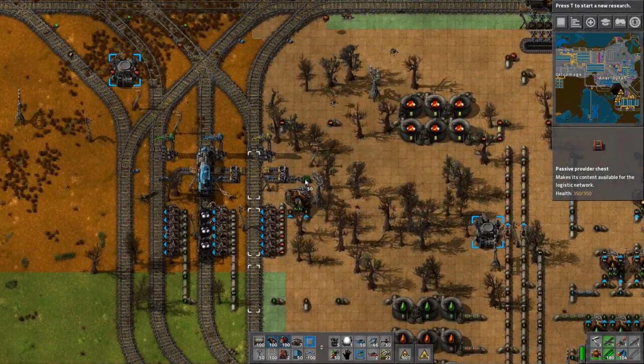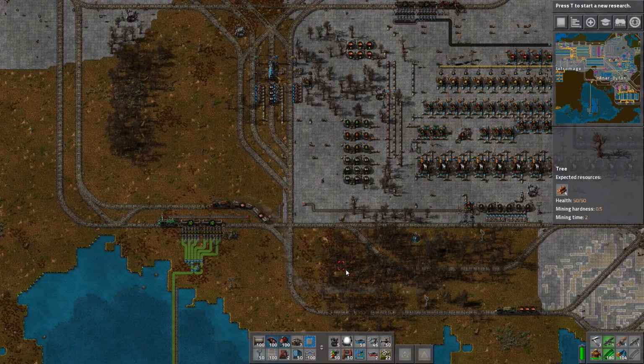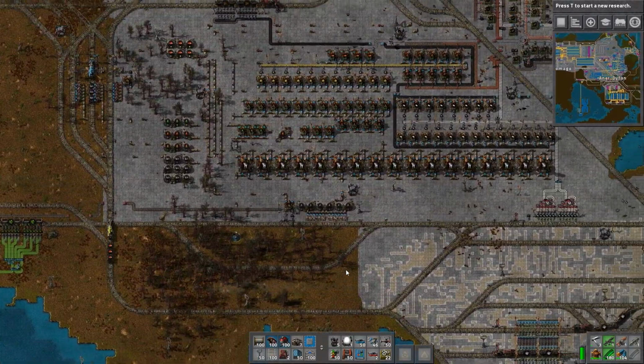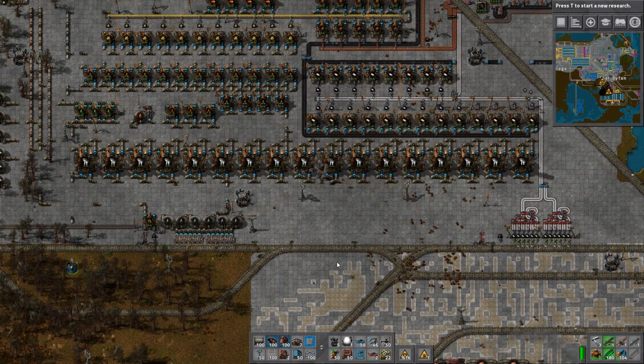Wait, there was no train sitting at the red circuit thing. Did you get rid of it? Because I'm certain there was a train sat there at one point. Really? Maybe there wasn't. Maybe not.